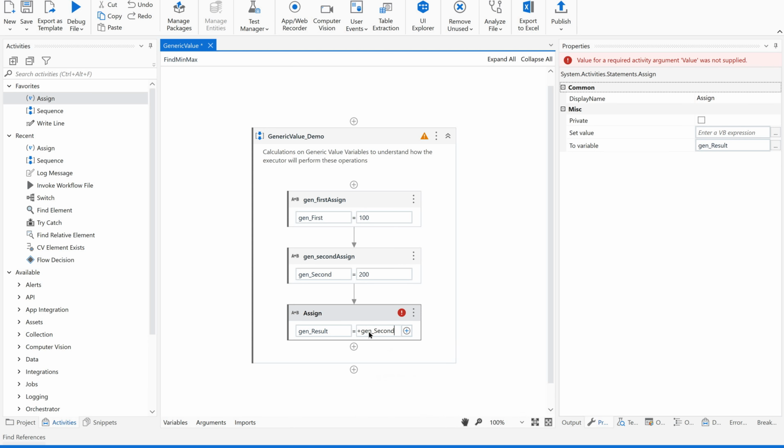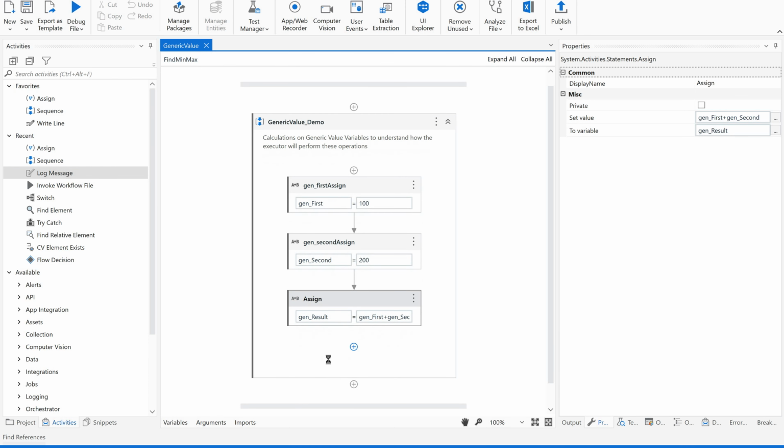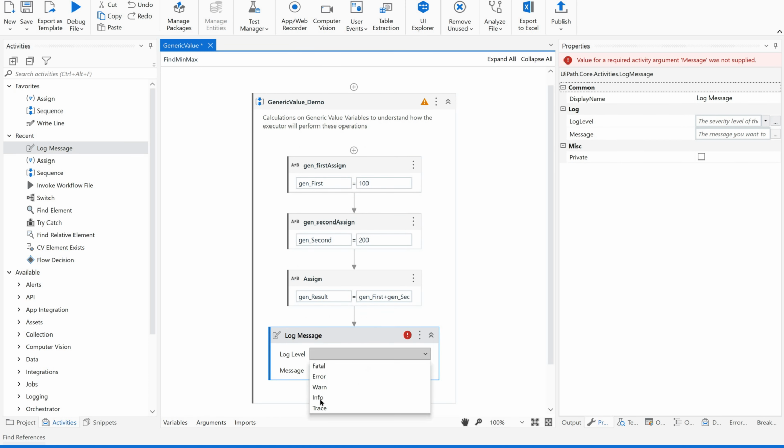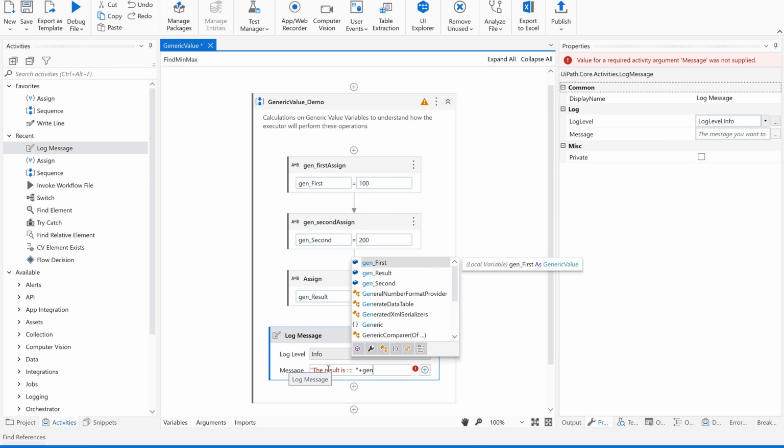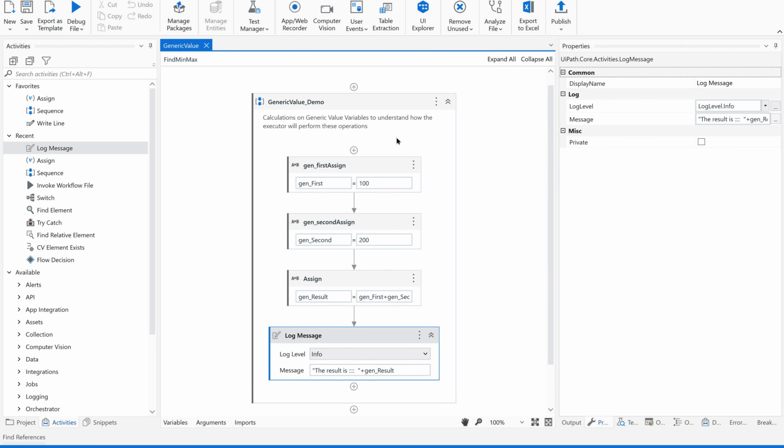Okay, let me log this result as info: the result is gen result. Let us see how it is going to work.